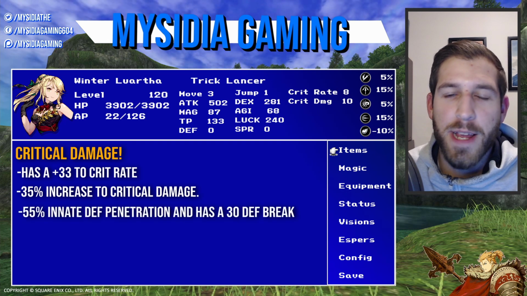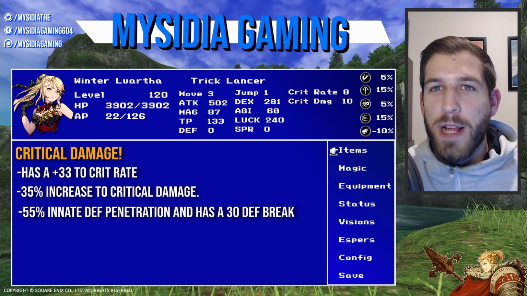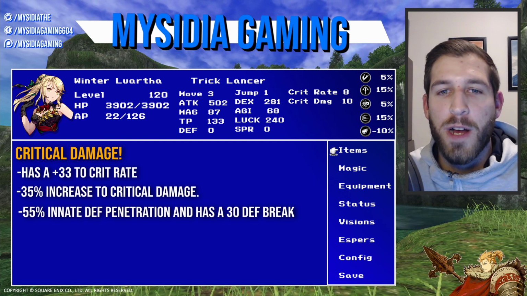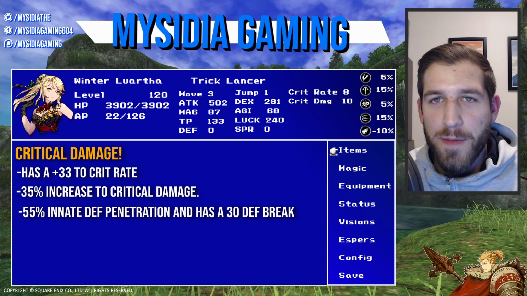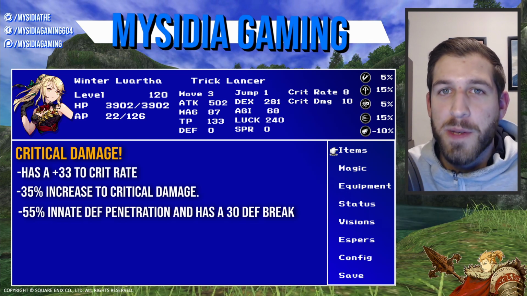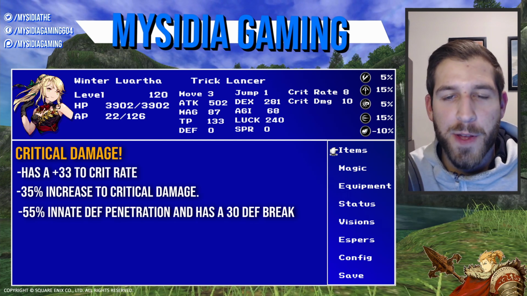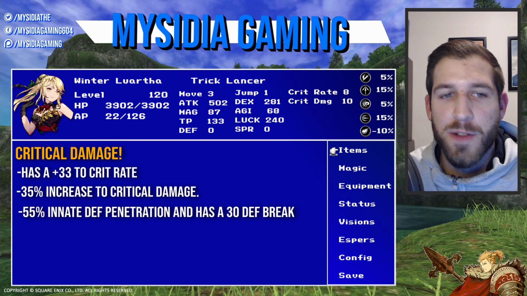She also has 55% innate defense penetration, efficient. So you equip her passives, she has it, you don't have to worry about it, it's just there. And then she has a 30 defense break on Javelin Fall, that's her level 120 skill. And defense breaks are pretty awesome because they can break defense below 0, so you can go to -30 if somebody had 0 defense.